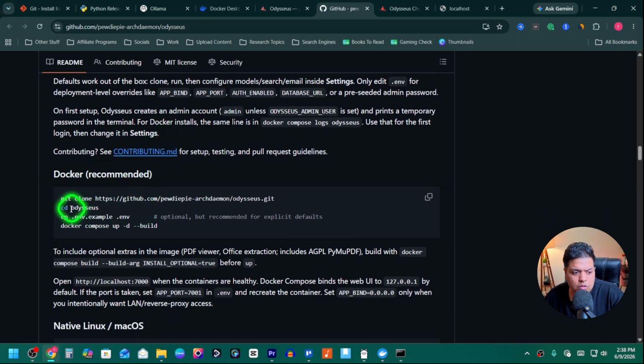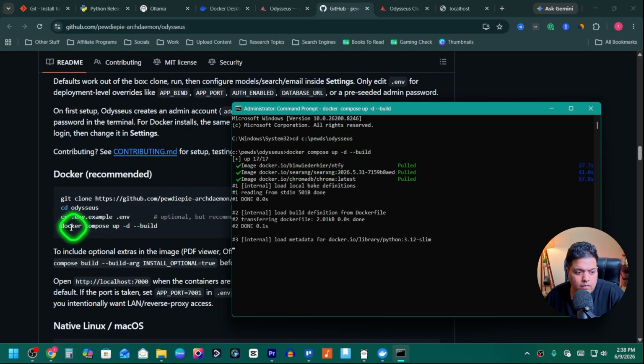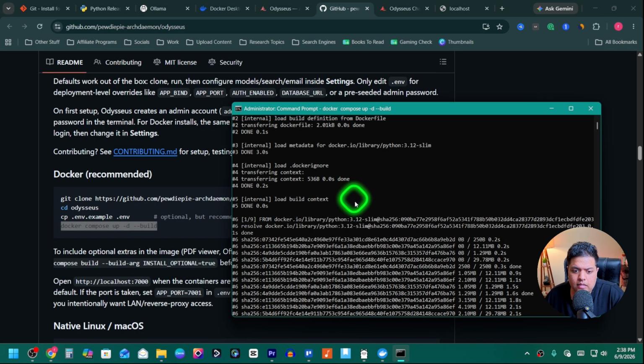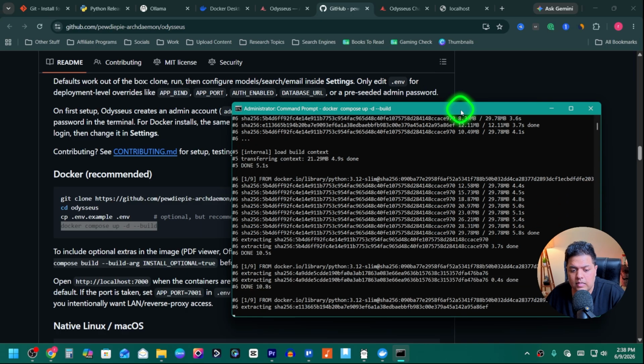So you just need to switch over to the location where you've got Odysseus installed. I've switched the directory, cd c Pewds Odysseus. And then I need to type in this command right here, which is going to be over here at the end, right this side. You need to right click it and paste it over here. Now it's going to start all this process, and you need to wait for a few minutes.